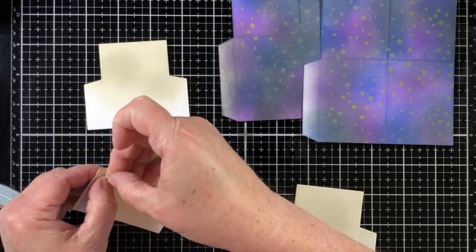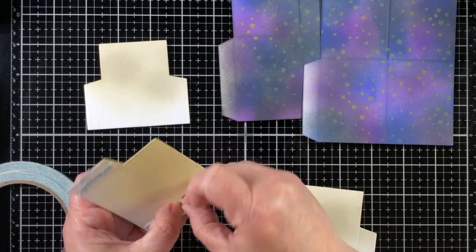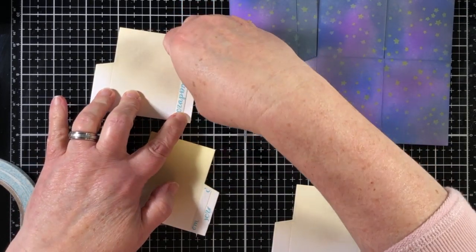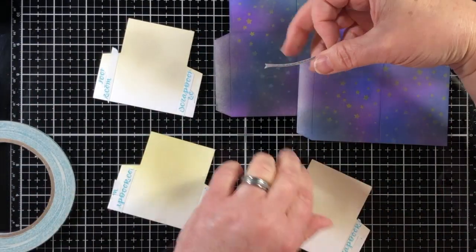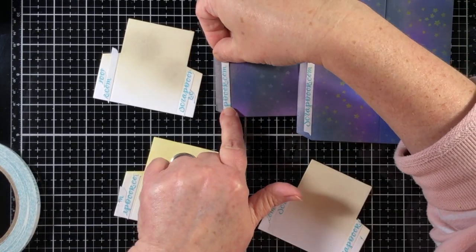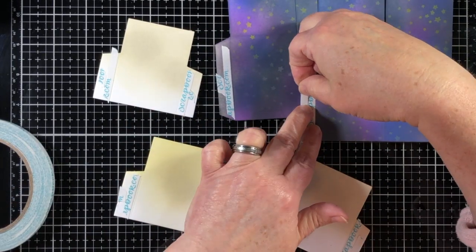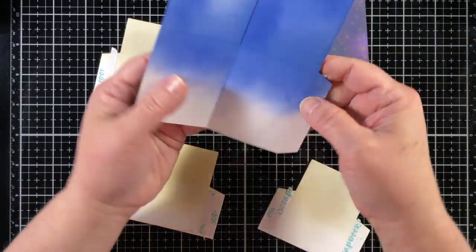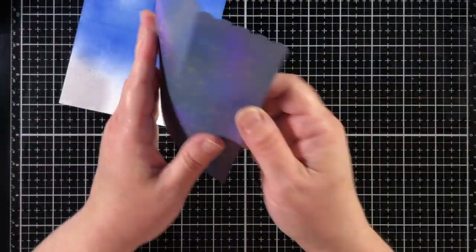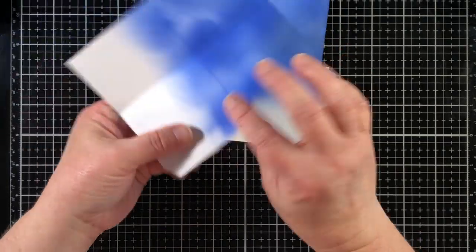So let's start putting together our surprise box. First, I'm going to use some really strong adhesive — this is double-sided tape and it's about one-eighth of an inch thick. You could use one-quarter inch and be safe. Just try to make sure that the tape does not go past the score line; if it does, you can roll it back to where it just stays in the one area. Before we put our box together, burnish all of those score lines — this will be a great opportunity to help it go together better.